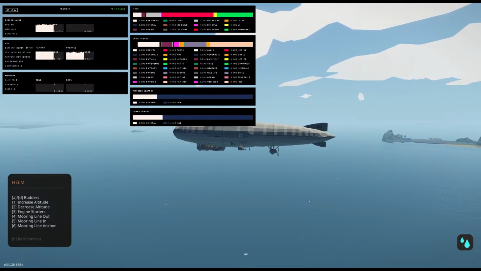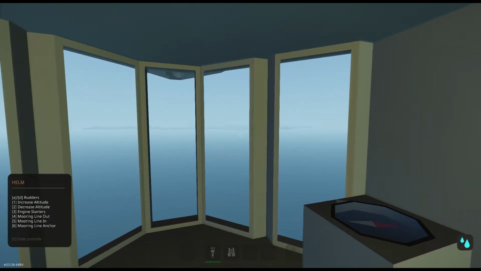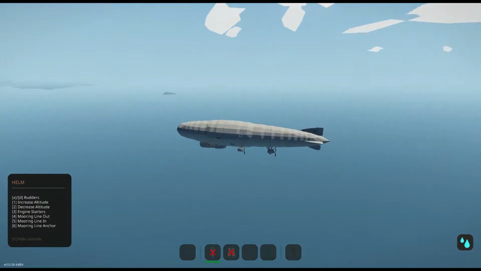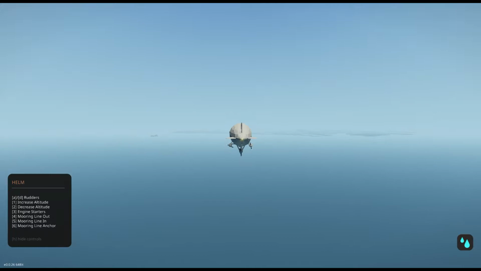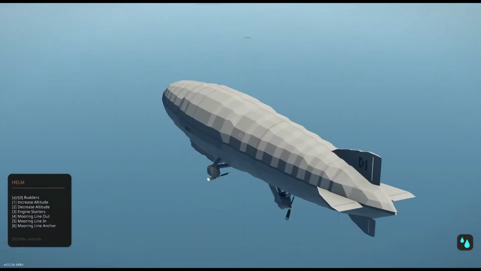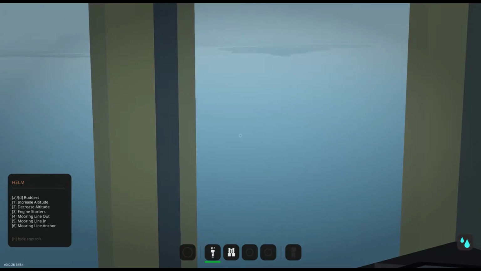I think the performance has been updated a little bit, because I remember when the performance was relatively low. Looks like they've updated the performance on the experimental branch. I'm not sure why, because it wasn't a very large patch, but I'm pretty sure they did a lot of under the hood improvements. I can actually see the AI ships now, whereas for some reason I rarely could see them.